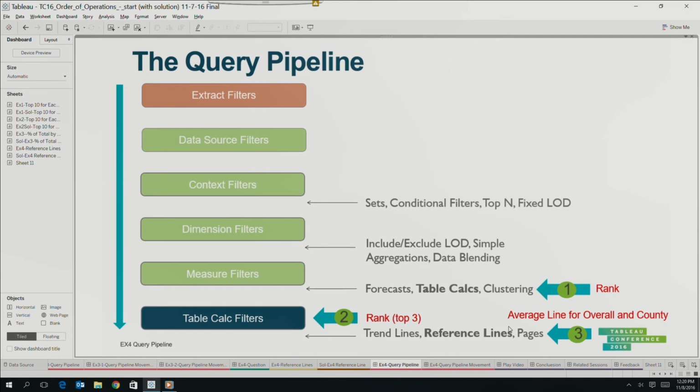So what happened was, remember those reference lines are averages, the statewide average and the county average. So first, I was averaging all the cities in the county and all the counties in the state. And then when I switched to top 3, it said, now take the average of the 3 cities in each county and the average of those 3 cities in each county and all the counties in the state. So that's why those reference lines jump down. So as you've already seen, the solution then is to take these reference lines, that calculation, and move this up here somewhere so it gets evaluated sooner. And looking at things like sets, conditional filters, they probably don't meet our need. I think level of detail calculations will come to the rescue again.